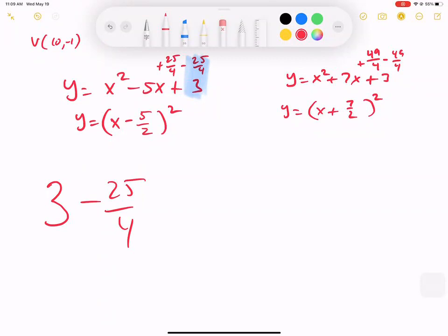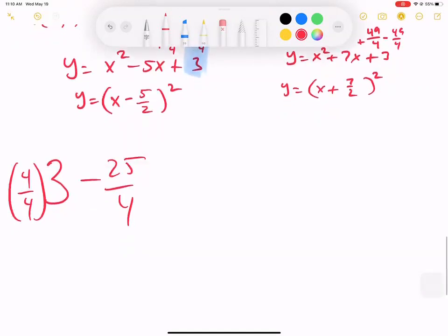You guys ever go to an arcade? When you go to an arcade, you trade $1 for a bunch of coins, right? So I'm going to change $3 into quarters. The way we do that is we multiply it by a fraction, 4 over 4. And remember, this is how we get common denominators. We multiply the top and bottom by the same number to change them into a fraction with a common denominator.